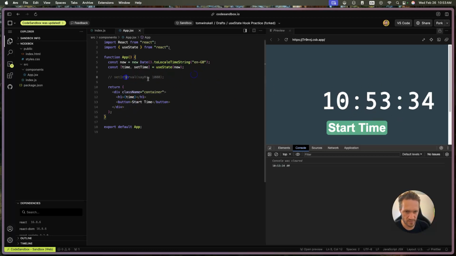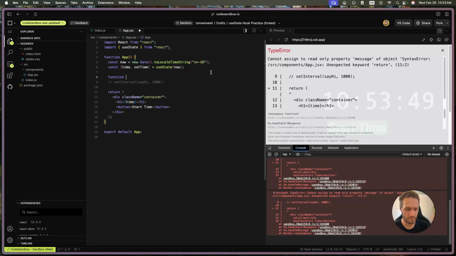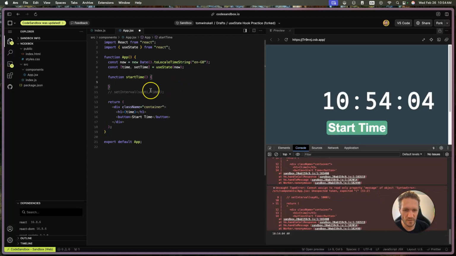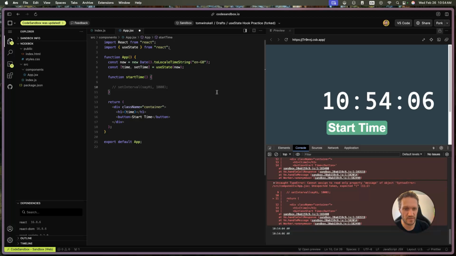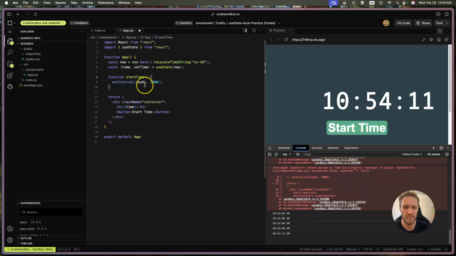The thing I want to do now is I actually want to be able to get that time to count up. So I have this setInterval function. The first thing I have to think about is getting that setInterval to actually run. So let's do a start time function that's going to use this setInterval method.